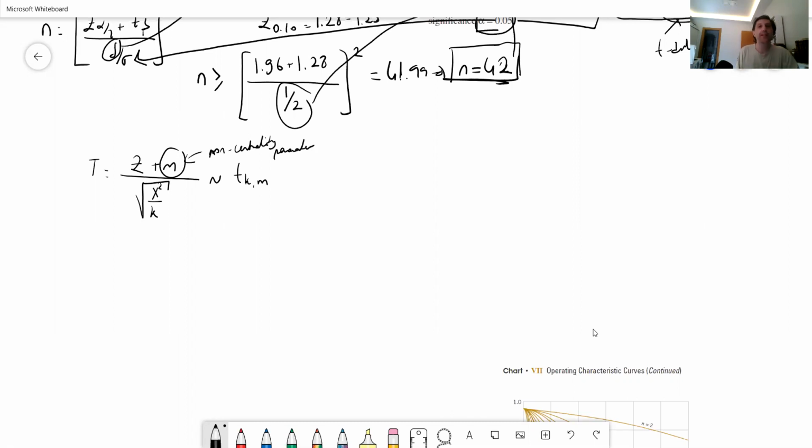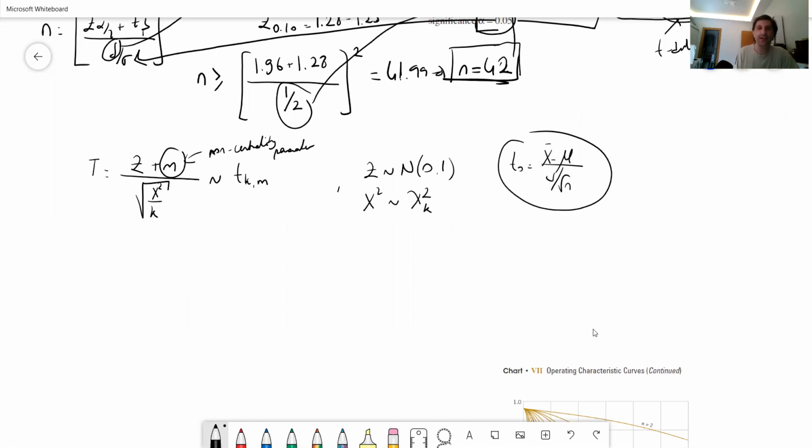Now, Z here is a standard normal distributed random variable, and X squared here is a chi-square distribution with k degrees of freedom. Now, if we apply this, let's see if we can obtain the t distribution that we know, which is actually (x bar minus mu) over (s over square root of n). This is how we have defined the t distribution. Let's see if we can obtain this result by putting these values here.